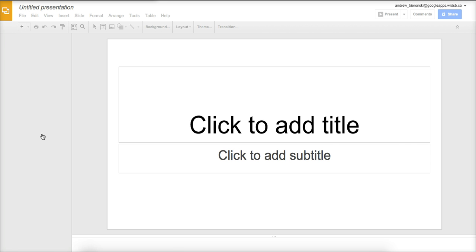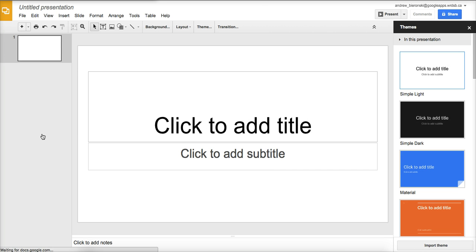All right, once I've done that, it brings me to a basic template for creating a slide deck or a presentation style. So again, very similar to the idea of PowerPoint, very similar functionality in many ways. All right, the first thing I want to do is put a title for my presentation itself. So it's kind of like the file name. So up in the top left-hand corner here, I'm just going to throw in OTF Connects.